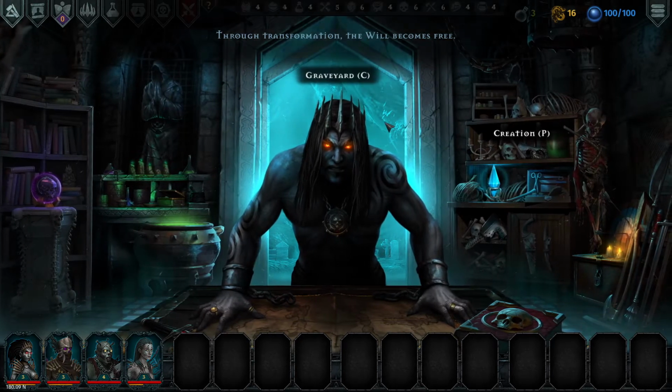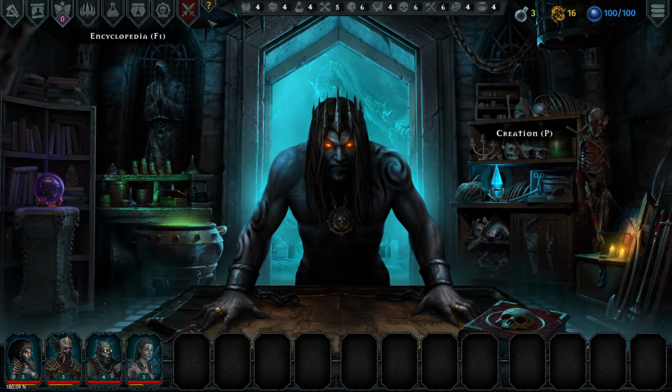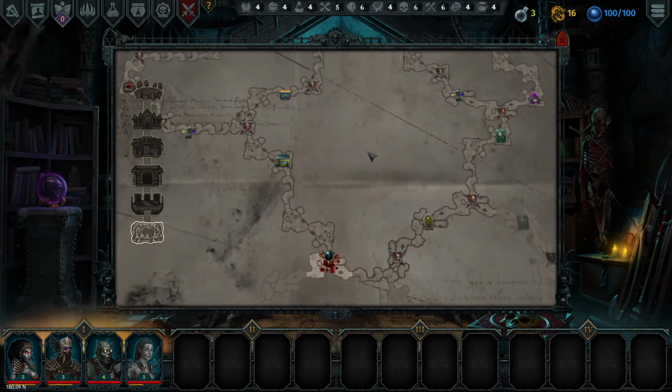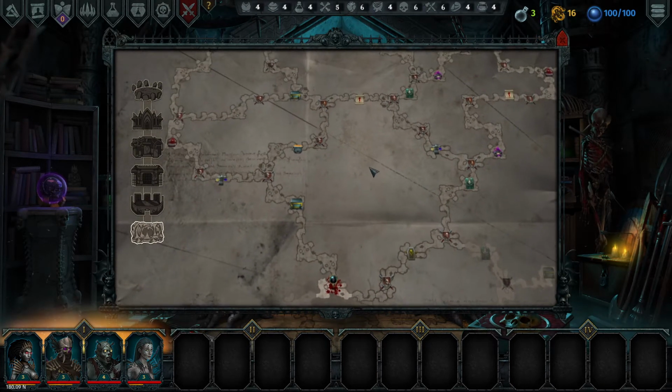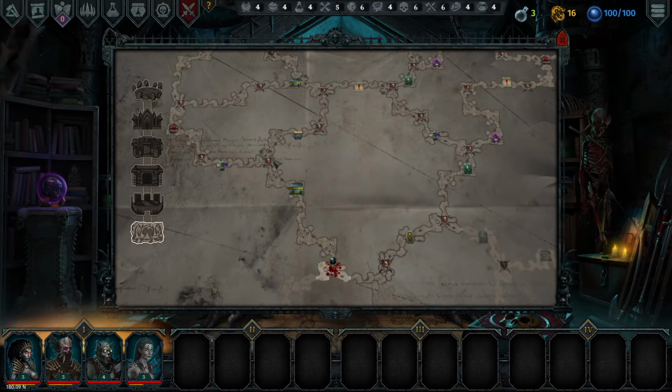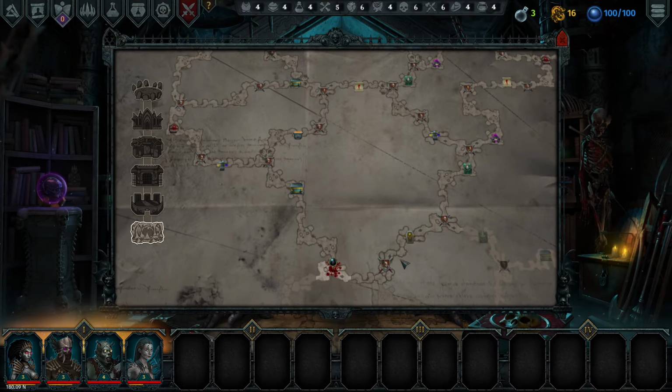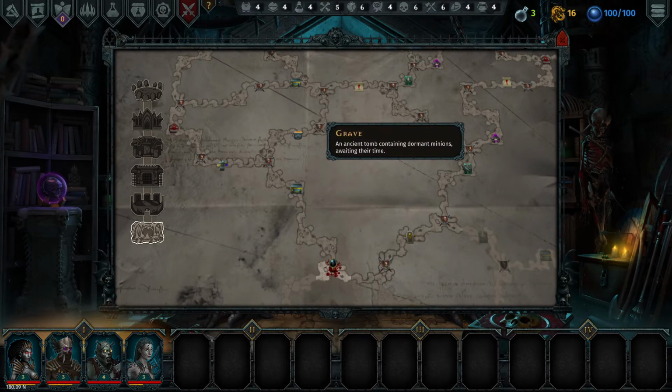We're doing the long game for this one. We're just relying on our minions, and they're treating us really well so far, so I don't feel bad about doing that. Now, let's see. We go this way. That is an artifact. Battle. Soul Spring battle. As opposed to ancient coffin full of items. Dormant minions.